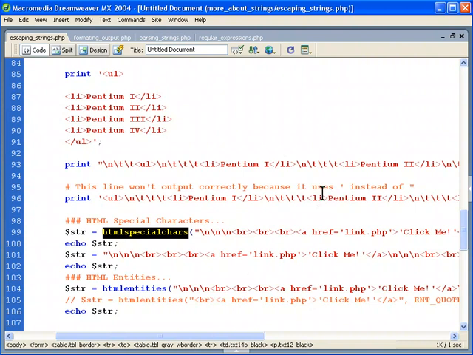You can be a little cryptic with your HTML, but it also prevents you from worrying about special tags getting in the way and quotes getting in the way and things like that. So it's very, very helpful for you. But that is escaping strings.